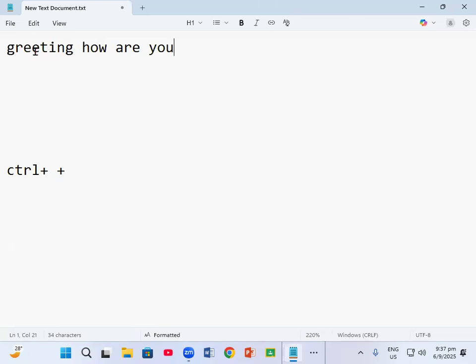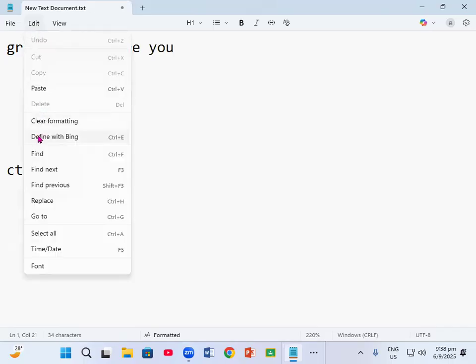Right, I'm going to replace this word. Normally I find that in Microsoft Word, Google Docs and all that, but now I'm going to do that here in WordPad. So this is what I want to replace. I want to click right here, say Edit rather. You come down right here and it says Replace.